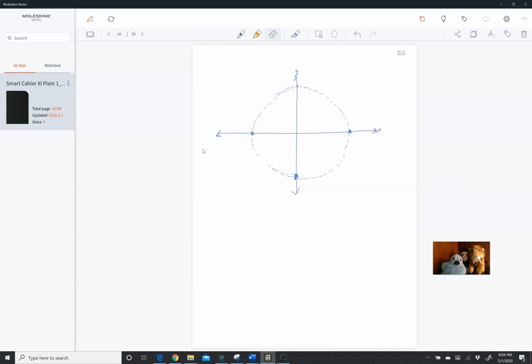Okay, so here's our x and our y. So the equation of a circle is x squared plus y squared is equal to r squared. That's because if we take any point (x, y) and we create a right triangle, and we're going to be doing a lot with right triangles inside circles, this horizontal distance is x, this vertical distance is y, and the diagonal is r. So we're using the Pythagorean theorem to create a relationship between x and y.